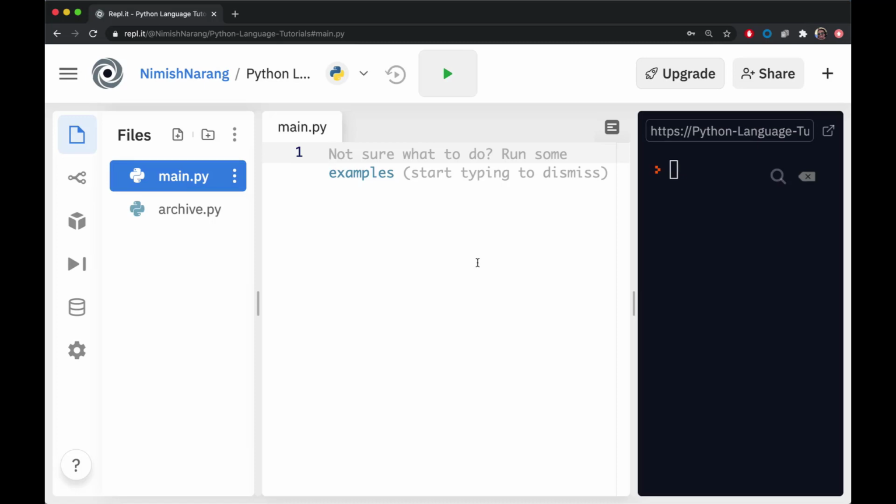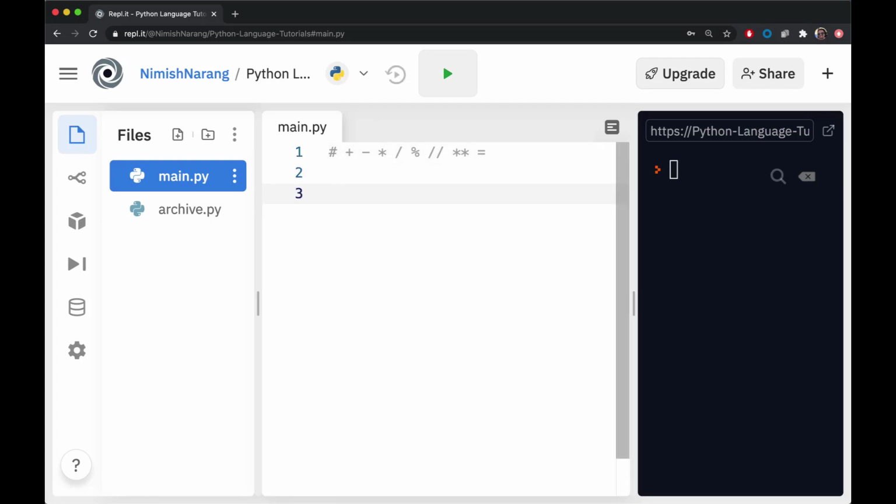Now, in this section, like I said, we'll be studying mostly the arithmetic operators. So what I mean by this are going to be the addition, subtraction, multiplication, division. There's also the modulo or modulus operator, floor division, and the exponentiation operator. We'll also take a look at the assignment operator and some combination operators, although we've actually been using the assignment operator already.